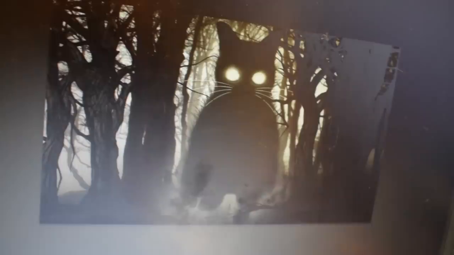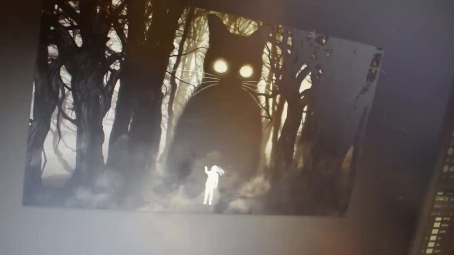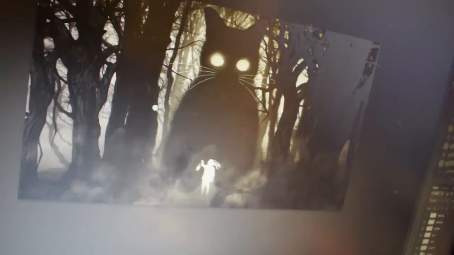The trees that I drew with Photoshop brushes. The fog I also drew with Photoshop brushes. The girl, my husband actually drew the figure of the girl with the lantern. So that's his work. And next I'm going to show you the effects I put on the picture in After Effects. These are all the layers in After Effects. I made the fog move, put together different layers of fog. I made the girl's hair move as well, as if it were blowing in the wind.